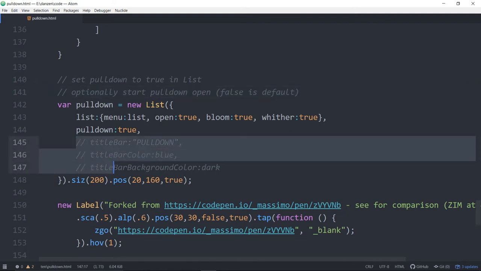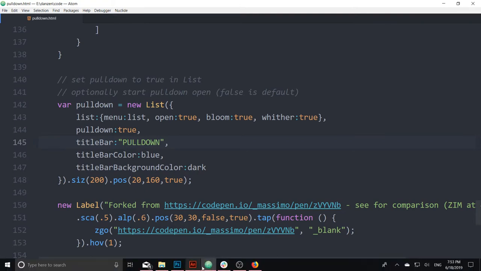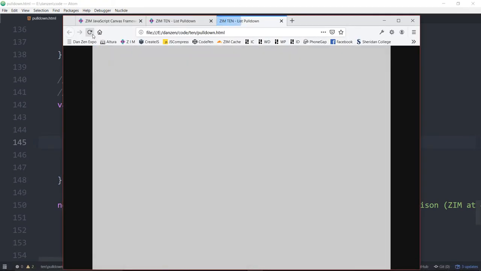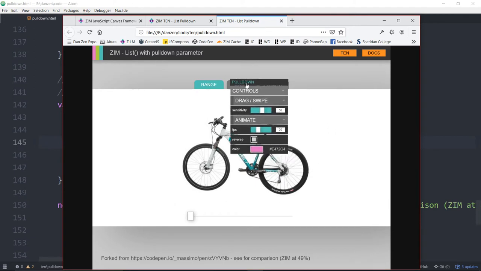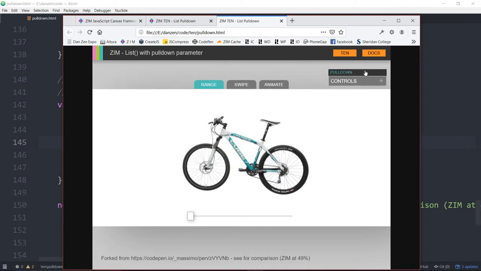Here's what it would look like if we put a title bar on there, and you can work with it in different ways, the title bar. And we refresh here. And there's the title bar. That allows you to start dragging this thing around now. The one slight drawback, and it's no big deal, is you're left with the title bar and this first one here. So it's not like a plus right here on the title bar and all you see is the title bar and drag the title bar around. But I think that's good enough for now.